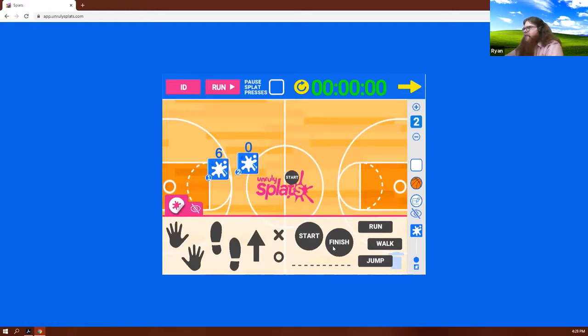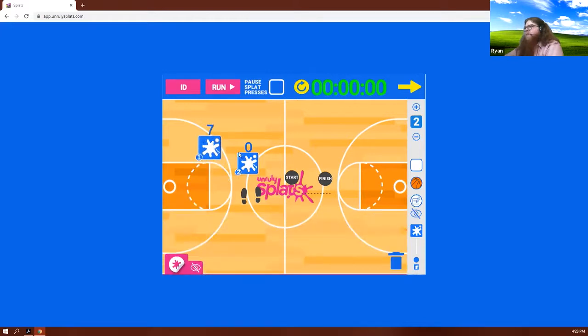So if you want to have a diagram of how to use the app that you're working on, you can pull out a bunch of these stickers, close the tray, move the stickers around, and then even click the stickers to rotate them so that you know that you need to run.